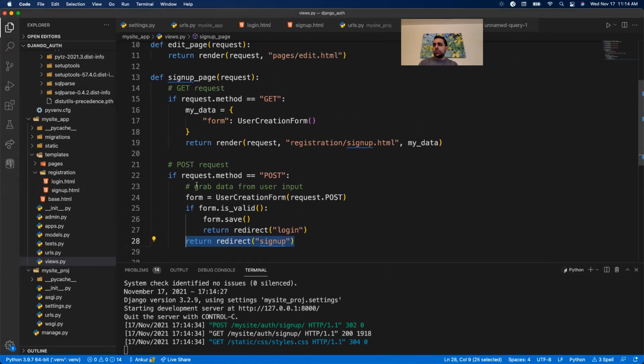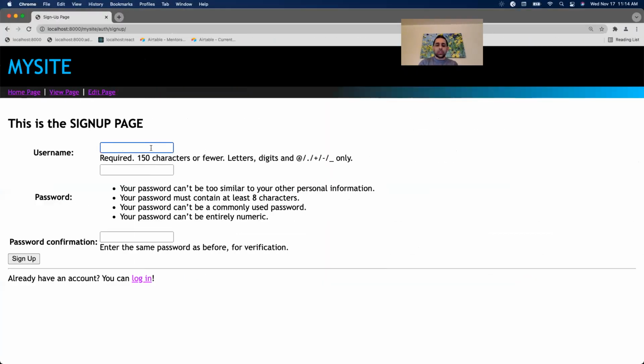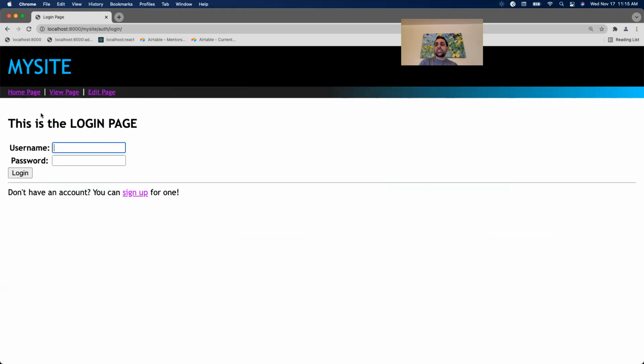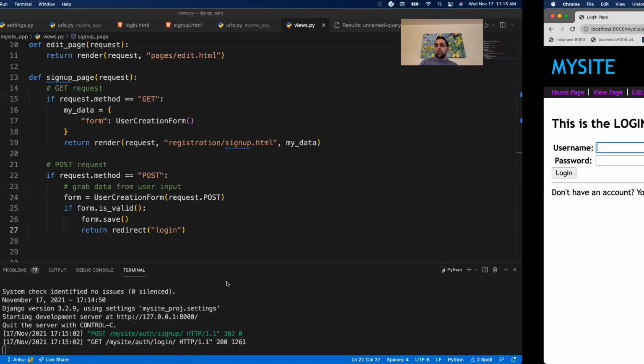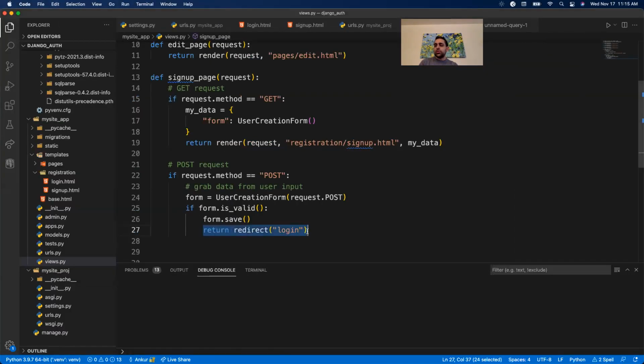All right, so for the sign up, I'm not gonna go through this because it seems like I'm getting off track. Let's just create a valid user here. So we're not doing proper authentication here because that's a little more involved. So viewer1, pop 1234, pop 1234. All right, so if I hit sign up, notice I was taken to the login page. That happened because I have a redirect to the login page here. So is valid was true, form.save, save the user. Now we were taken to the login page. So that's what I chose to do.